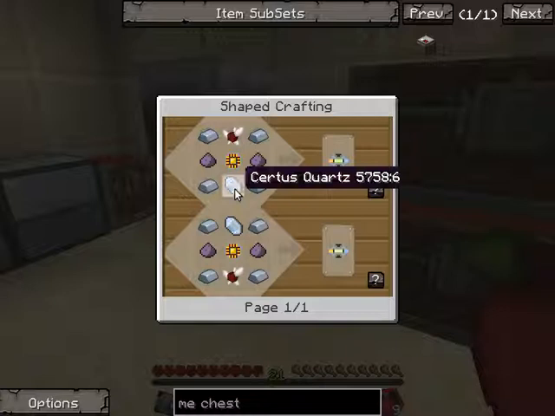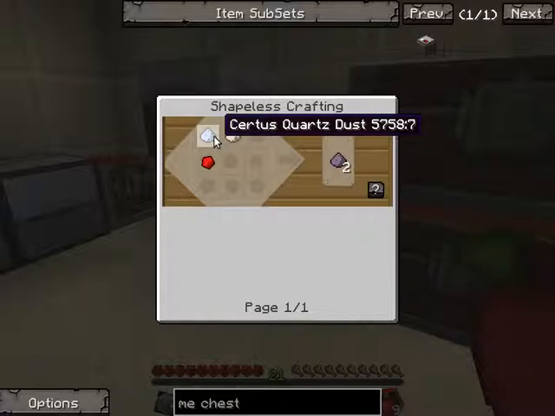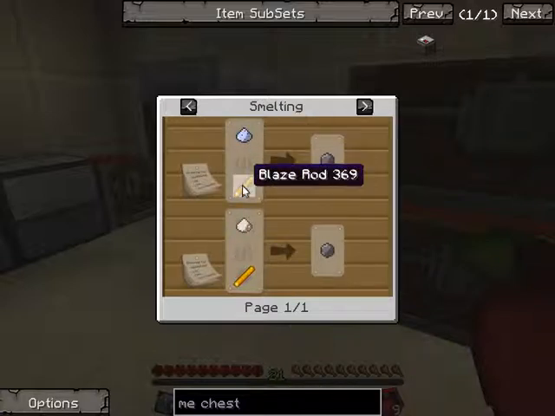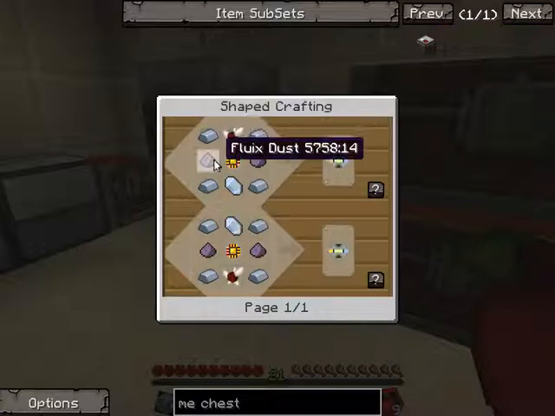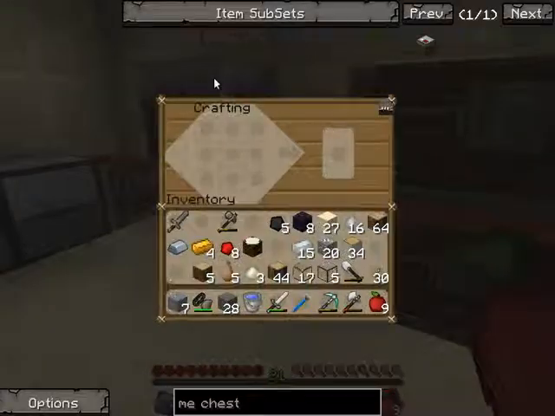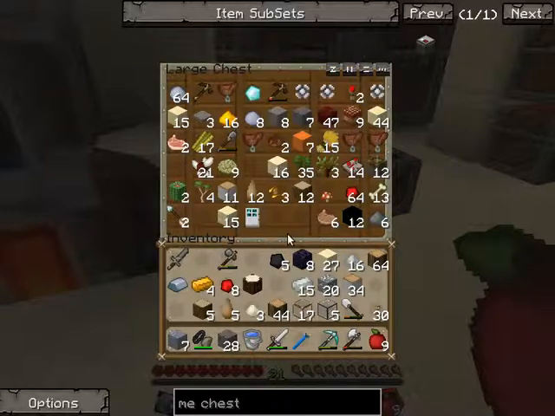Oh, they do. Wow. That's brilliant. So, I can make everything out of that. Which is silicone, which is cooked. Fluix dust, which is nether quartz, redstone. Does it have to be one of each? I don't know. Alright, I'm gonna pulverize a couple of those and see what happens. Trouble is they've changed all the recipes, so I don't actually know.